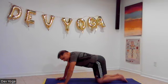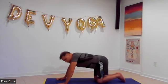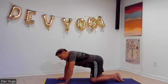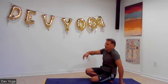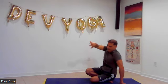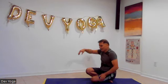Any number is good, instead of just sitting and doing nothing. So make sure you keep on moving. Now, this time we're going to bring your hips to your right side and towards your left side. But remember, when you go from your left to right, your middle part, your hips should come high and then go to your left. Bring it high and then go to your left like a round gate.